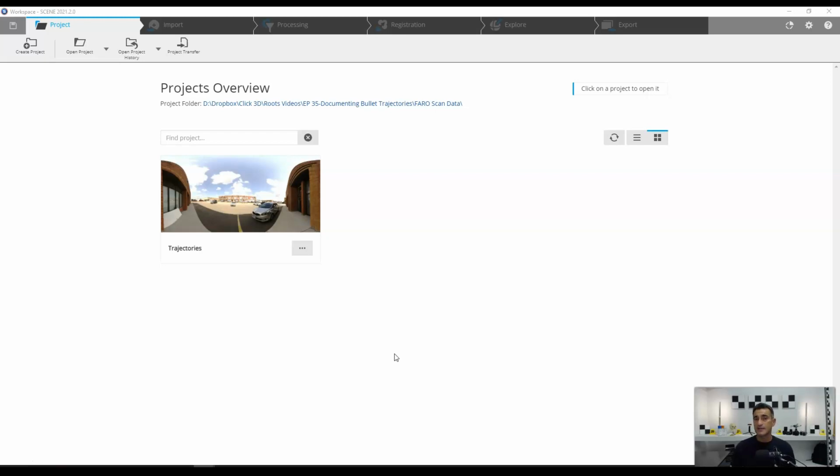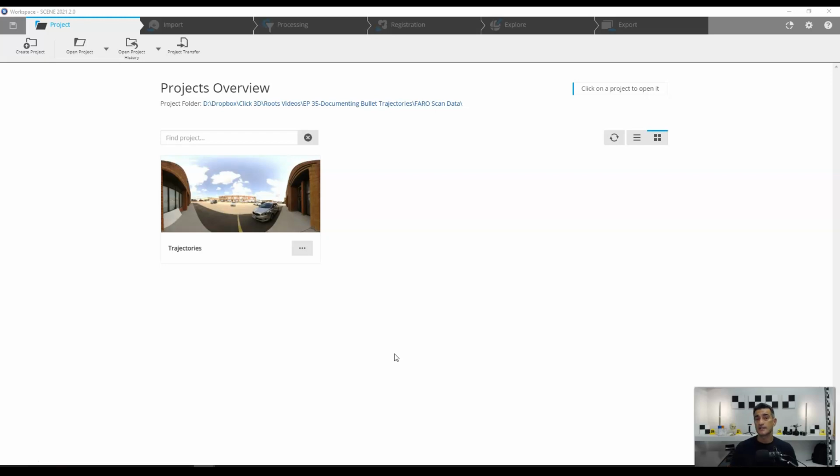Now, if we're talking about forensics and in general, what kinds of things you can produce from 3D scan data, of course, you can create animations, point cloud data, and renderings and things like that. But one really cool output that you can do is this virtual tour. And the really great part about it is that you can append or annotate things. So you can attach crime scene photographs, video, PDFs, reports, Word documents, all kinds of different things.